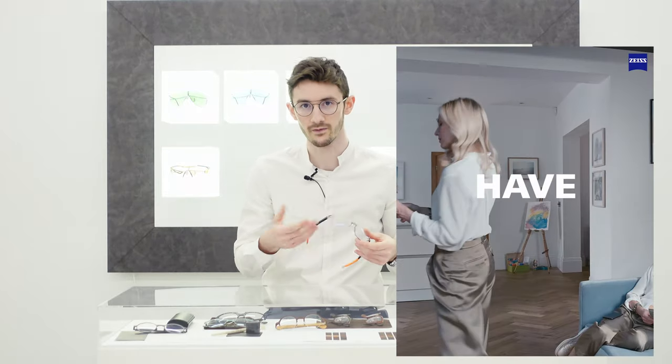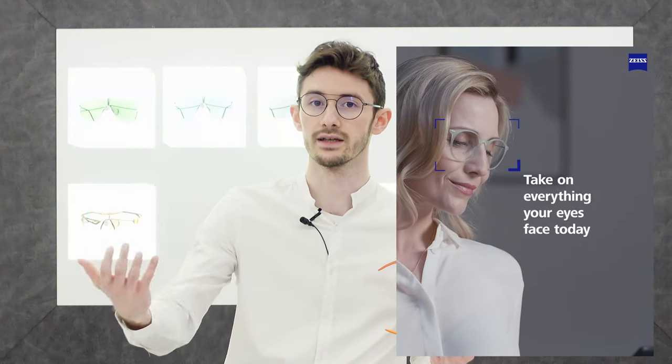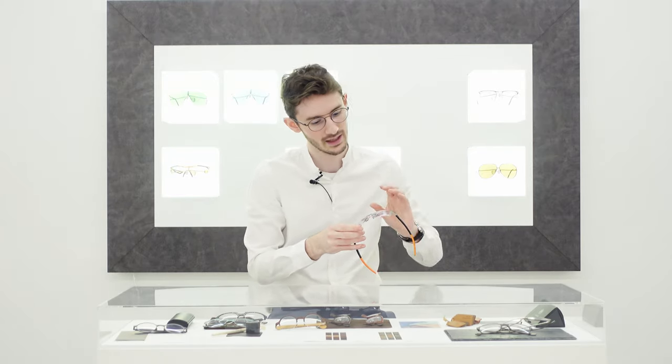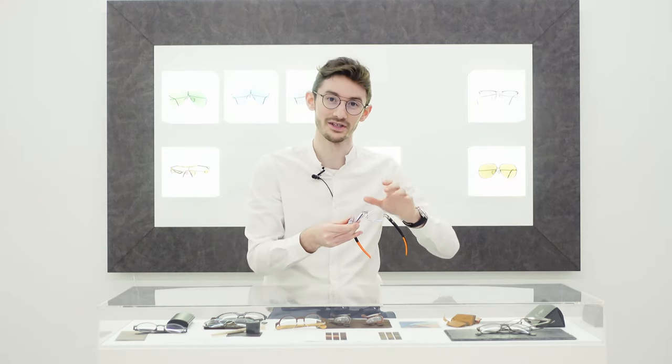But it goes way beyond that. These are also Smart Life lenses, and Smart Life lenses are optimised for digital screens — lenses which have been created around our modern lifestyles where we're using mobile phones, tablets, computers most of the day. Not only that, but we're multitasking a lot as well, and that involves a lot of shifts in focus from close to further away. Smart Life lenses help support the muscles in your eyes whilst you're changing focus frequently. On top of that, they have Photofusion Flash built in, so they have a slightly reflective finish inside, and outside they'll actually become mirrored sunglasses, which is such a cool effect.